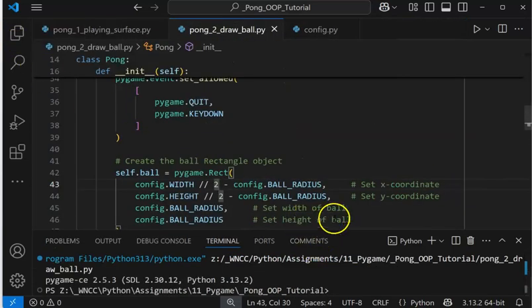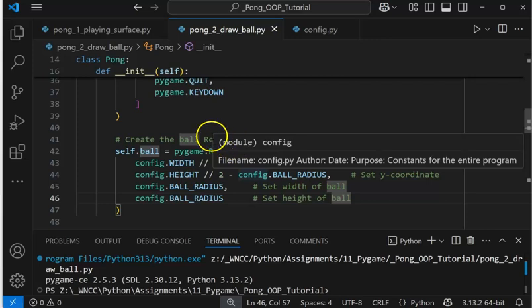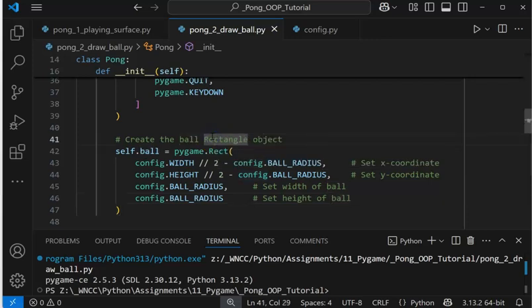All right, so now we're setting the width, and we're setting the height. So we have a round ball. Why is it called a rectangle? Well, it actually is a rectangle. The rectangle is around the drawing, which we haven't drawn yet. We use rectangles because they're easier to calculate collisions from.